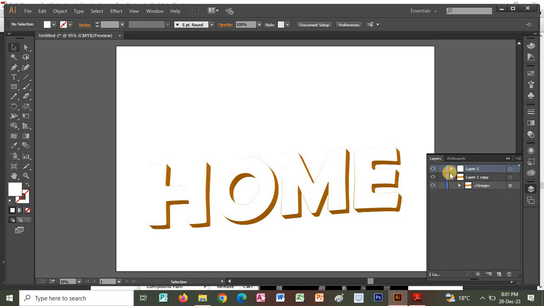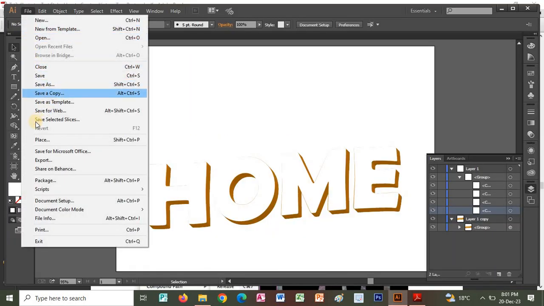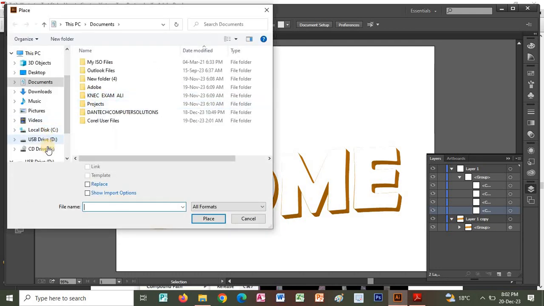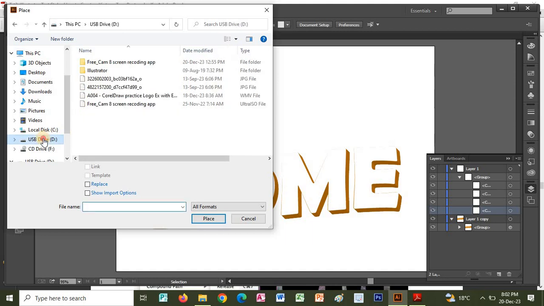I think it is this top layer. Let's see. Yeah, it is that one, this top element I mean. So go to place so that you can source that image. The image is in my flash drive.